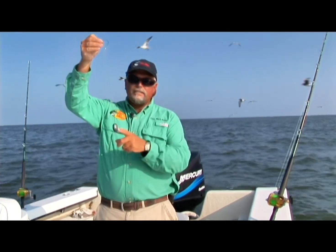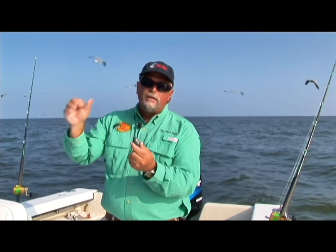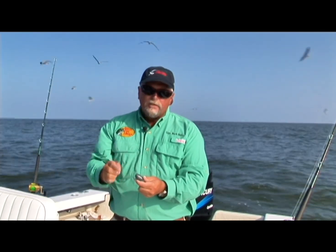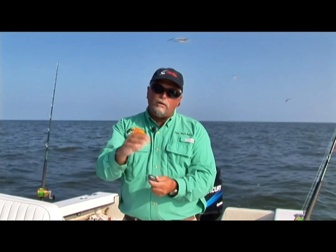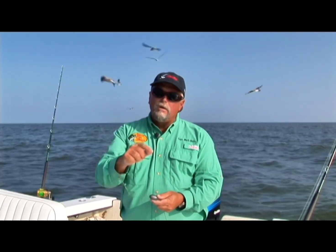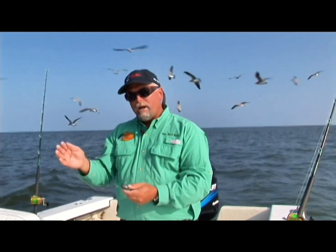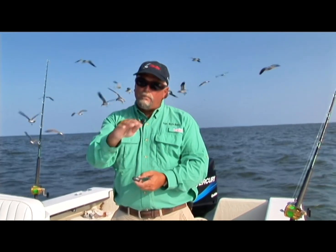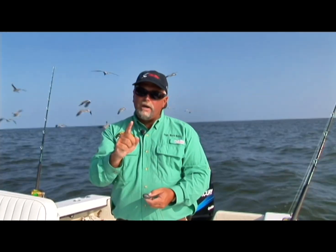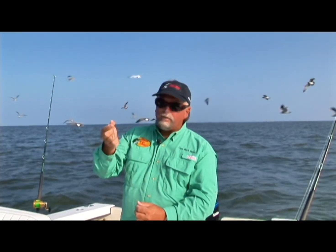And of course, the weight size of choice today will depend on the strength of the current, because anytime you're tarpon fishing, you never want to use more weight than you need. So I'll put some on there with a larger weight, and I'll go all the way down to a 1/2 ounce weight, and hey, even sometimes I'll put one on a cork, or even I'll put it on a free line and have no weight whatsoever. So we'll put them out today, see which ones these tarpon want to bite on, whether it's the free line or a weighted line or a cork line. And when we find them fired up on one way or another, we're going to load up that direction and see if we can't get these tarpon turned on and hooked up.